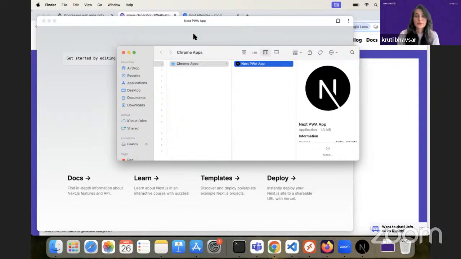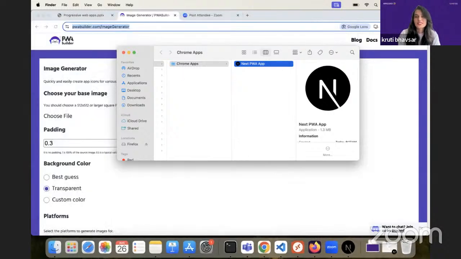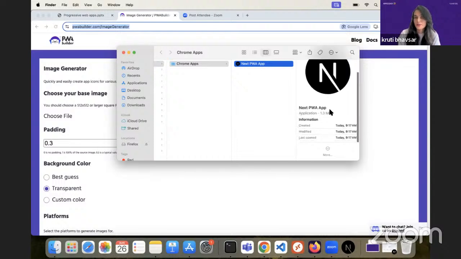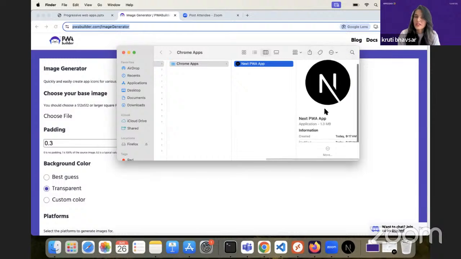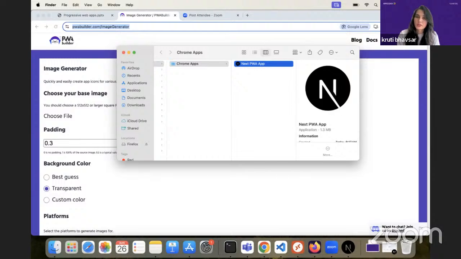So this provides app-like performance when the user downloads and opens it from that particular icon. This is the icon because I have provided it in the manifest.json. This is the app name, Next PWA app, which I have given, and this is the icon. So from manifest.json, it took everything. Okay, so this is the first part.